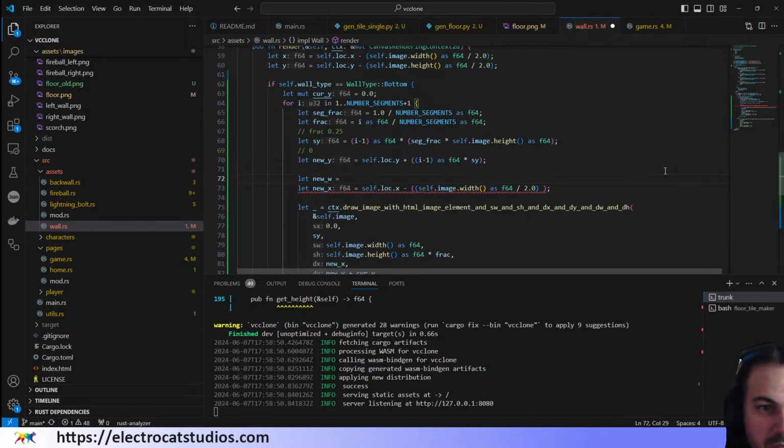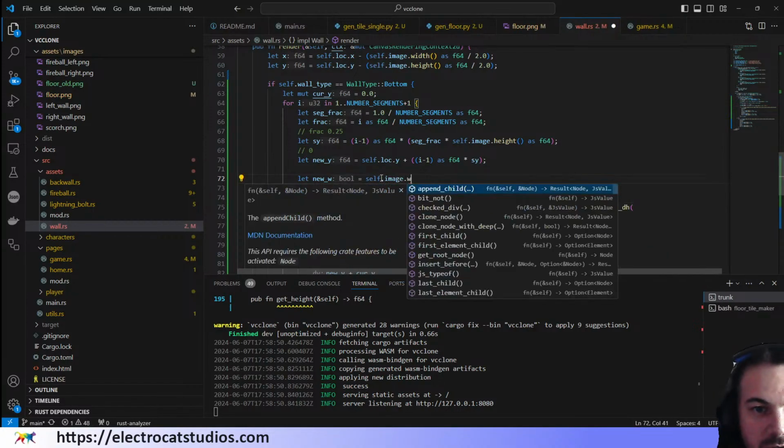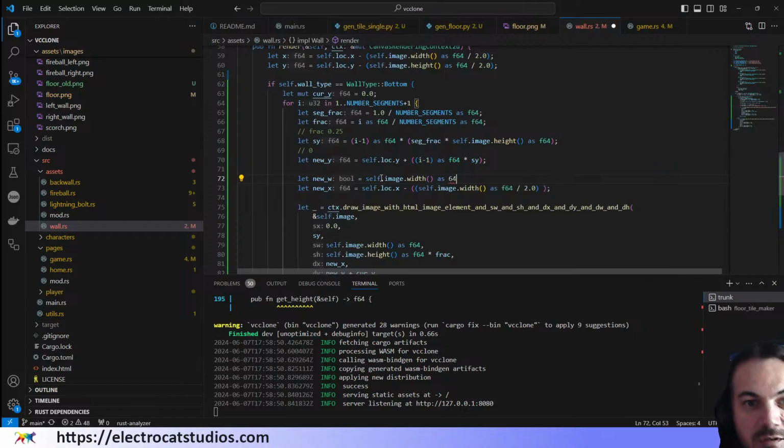New width is going to be equal to self.image.width as f64 multiplied by the fraction. Oops, see, that's so wrong.